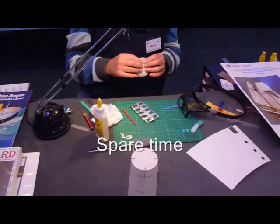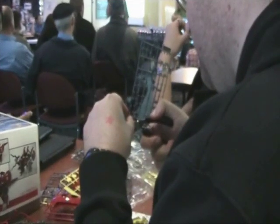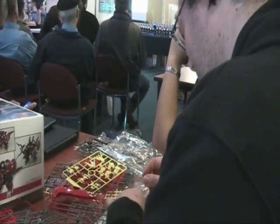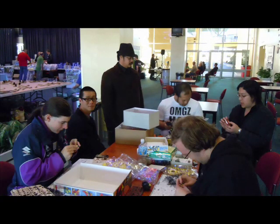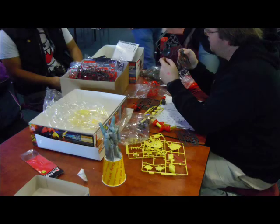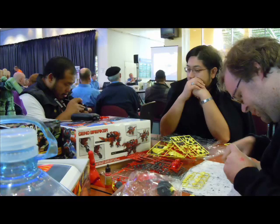Besides the odd display, when me and my friends had a bit of spare time from taking photos, looking at kits and spending exorbitant amounts of money on these traders, we would get together on a vacant table and bring a kit and some basic tools along just to have some fun. I've done this in previous years and Model Expo staff has never told us off, which makes no sense of being banned from building models at a Model Expo. But it's good fun and it's the best way to chill after a big day of constantly running around in what you love most. Plus it's always good fun getting away with building your kit in public.